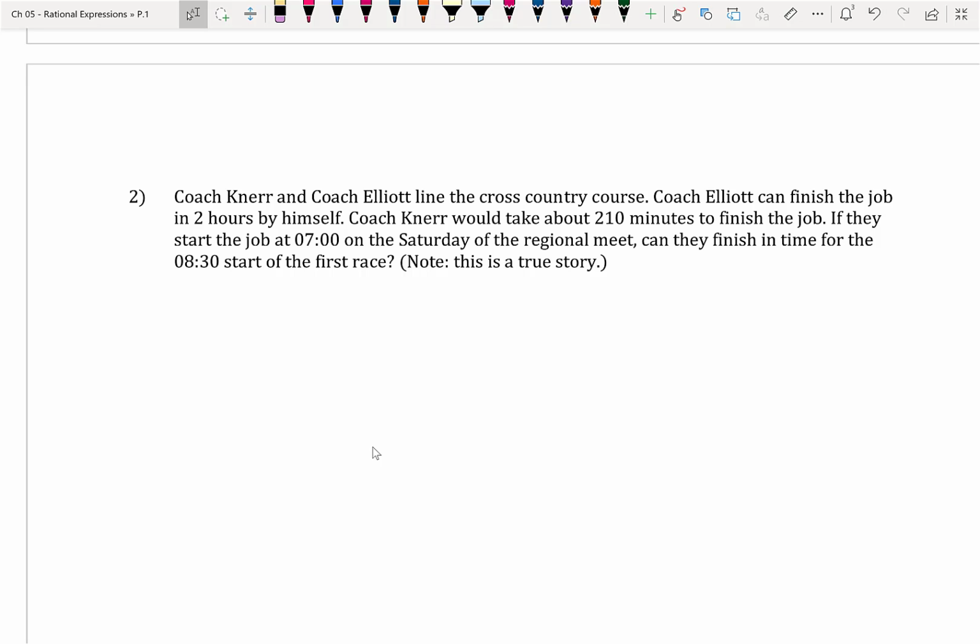It used to be that the sectional was on a Tuesday and the regional was on a Saturday, same week. They changed that for obvious reasons. That was ridiculous that they did that. They ended up doing that one year because the state meet fell on the same day as an IU golf tournament, and IU couldn't host the state finals, so they backed everything up a week, but the schedule was already set, so they had to back regional up to the same week as the sectional, so they put sectional on a Tuesday.